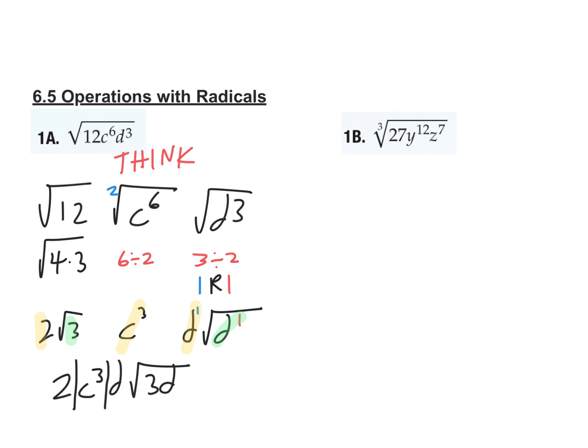All right. So let's start 1b the same way. Okay? I want you to give this a try now. I want you to see if you can figure out the answer for this one. So the point that I was making before is that since the index is odd, we never have to worry about absolute value for this problem. Go ahead and try this one. Let's see how it goes.